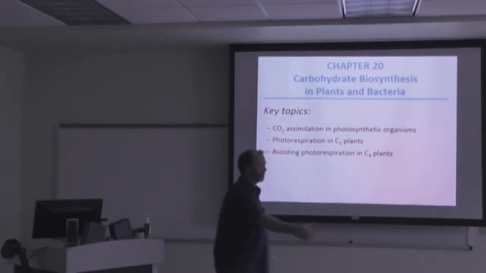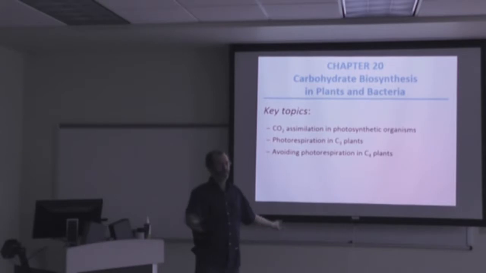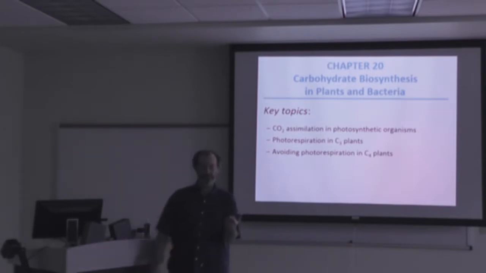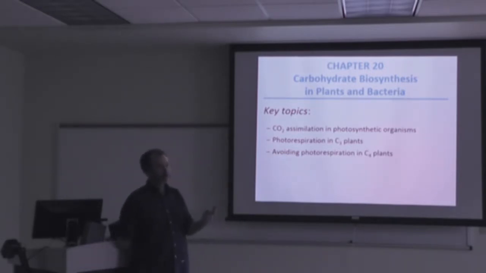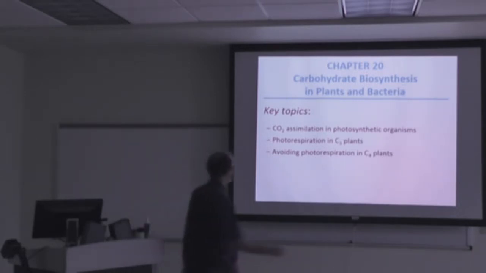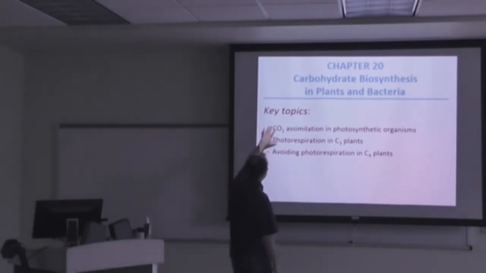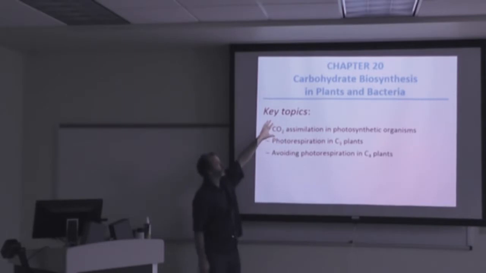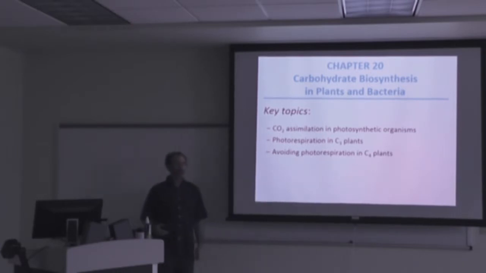Yeah, the light cycle is the capture of energy from the light, and you produce ATP, and what's the other thing that you produce in the light cycle? Yes, NADPH, or reducing potential. That reducing potential and the ATP will be used in this cycle for carbon dioxide assimilation or carbon fixation to produce glucose, right?